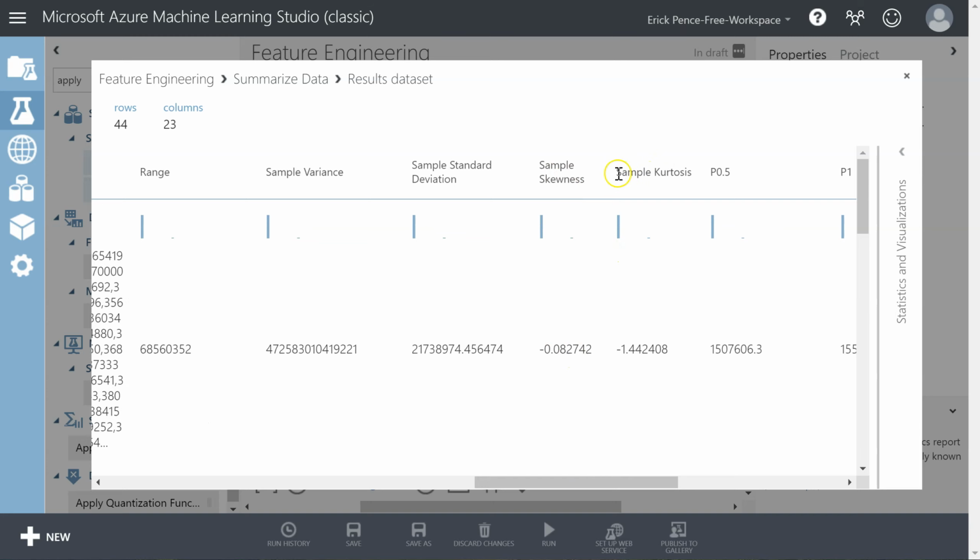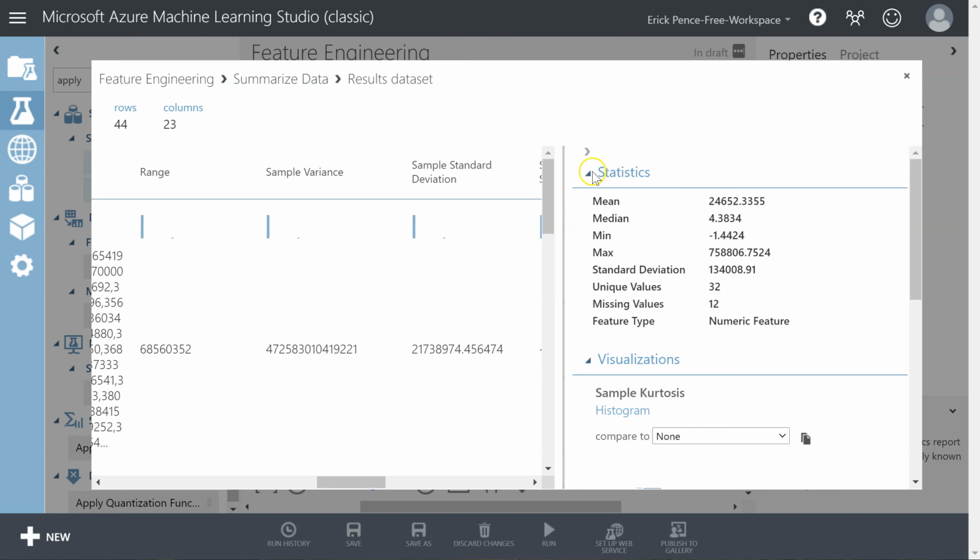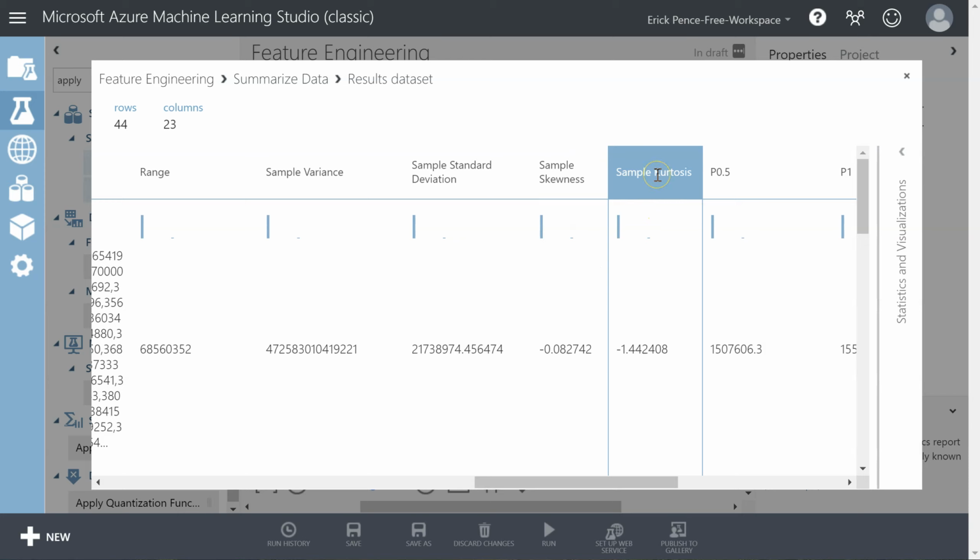Kurtosis, as I may have mentioned before in the book or elsewhere, doesn't give us quite as much of a problem in terms of machine learning or prediction as skewness does. So we don't really worry about adjusting kurtosis, even though a normal distribution likes to have something that's not too tall or not too flat. We're going to ignore that and just worry about skewness.